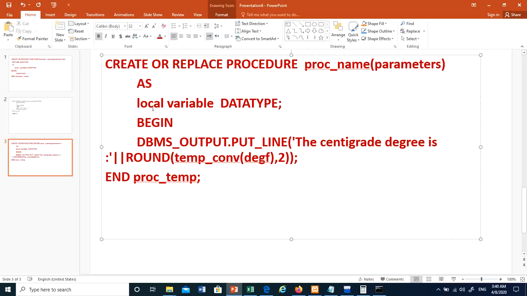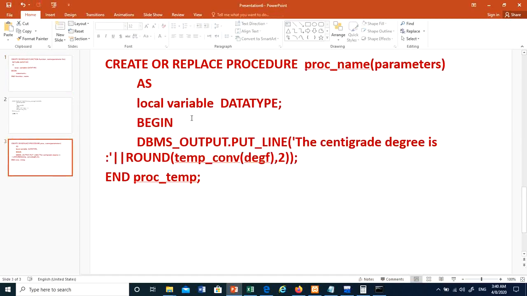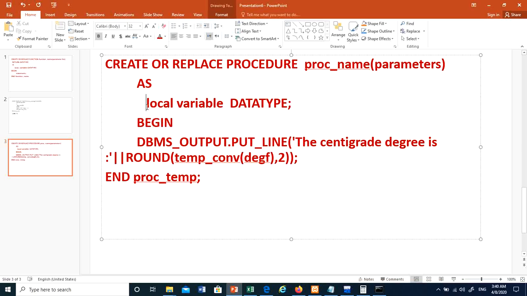So, for local variables in the procedure, it is preferred to use AS. In the function, but in the procedure, when you create or replace procedure, use AS, and then after AS, between AS and BEGIN, create a local variable and put the data type of that local variable.